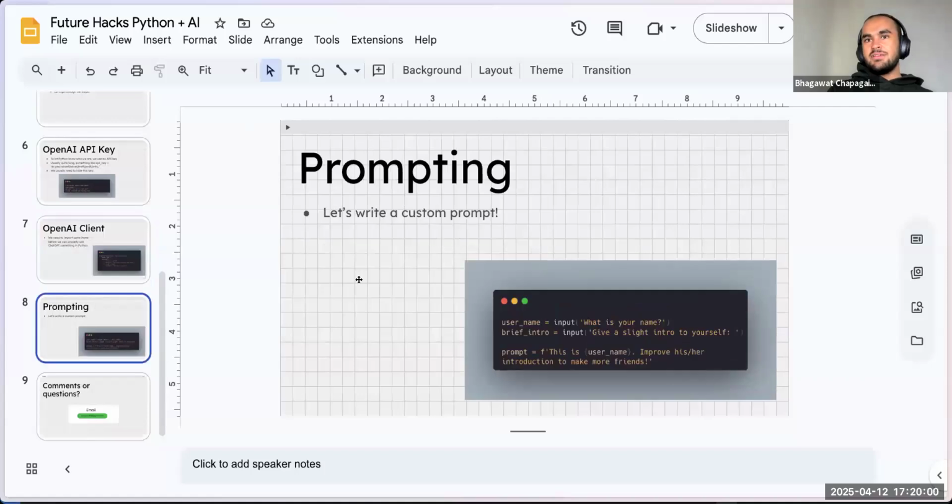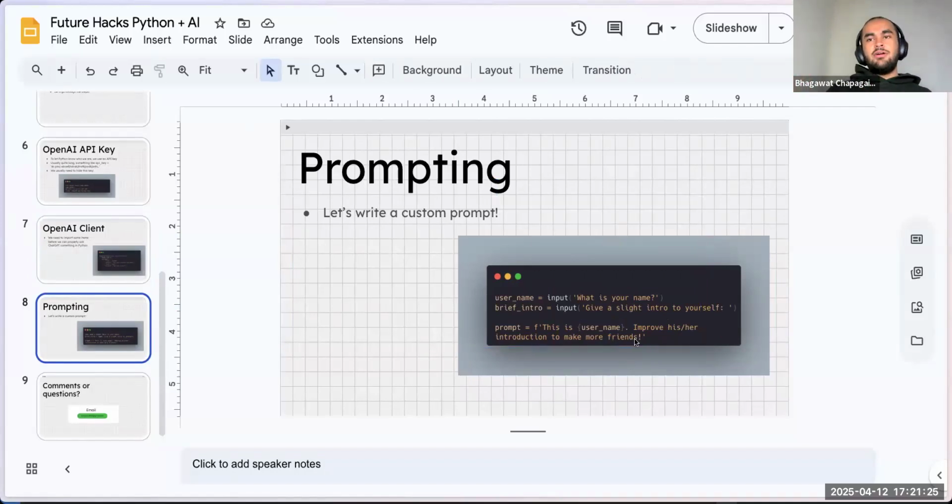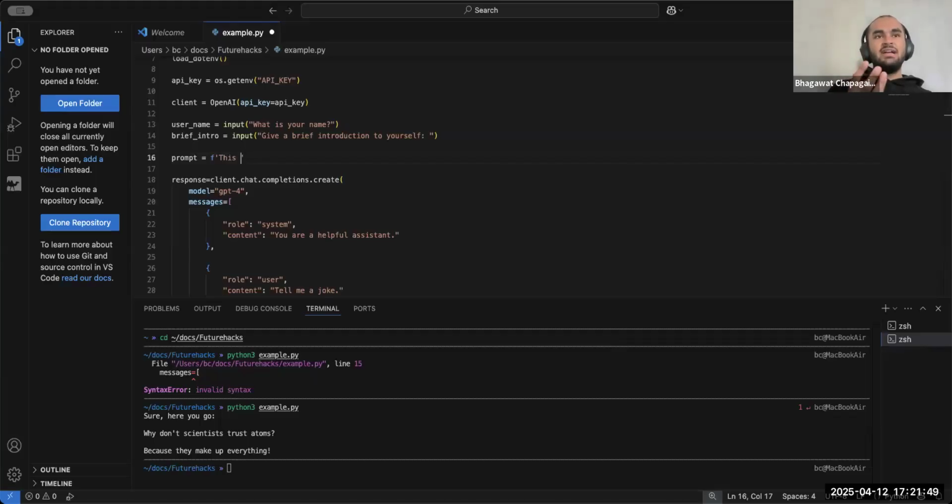Let's say we want to make a custom prompt. This is an introduction on how to do that. I'll tell ChatGPT, improve the introduction to make more friends. This is the prompt that's going to be sent to ChatGPT.